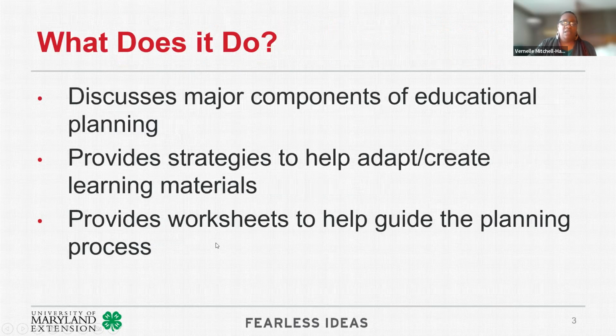This fact sheet talks about the major components of educational planning. There are actually 2 parts. The first part introduces the components of educational planning and gives some strategies that any educator in extension, regardless of program, can use to help them create or adapt learning materials. There are also some helpful worksheets towards the end that can guide the planning process.